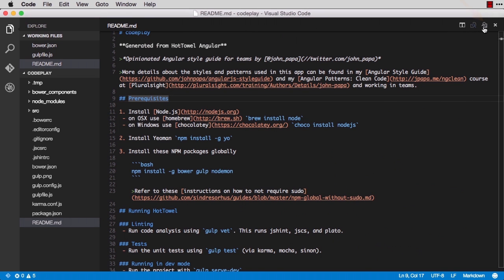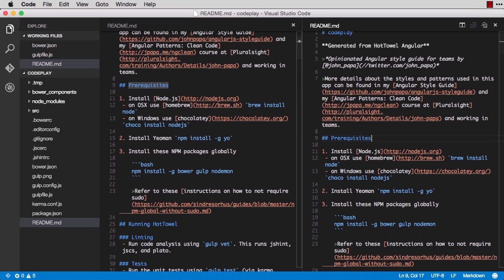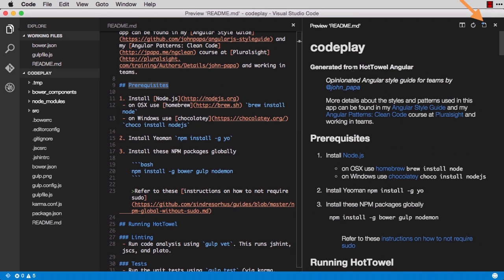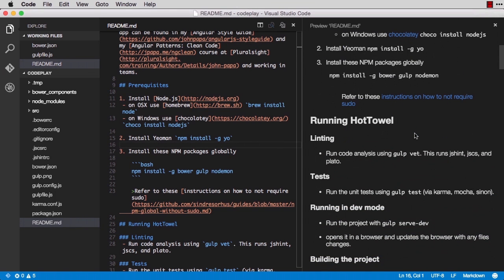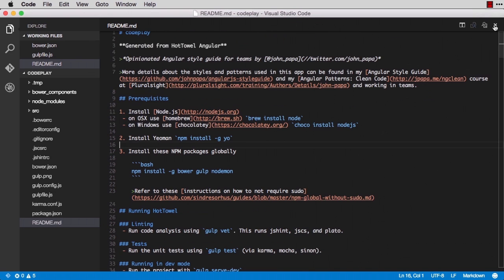But what if I wanted to go ahead and look at preview mode of this markdown file? Well, in this one, because it knows it's markdown, I can see I've got two readme files, and now I can hit this button over here on one of them. We'll click on the right-hand side, and I can change it, and now we can see that there's the generated markdown. So Code has recognized the markdown, and on the right-hand side, we can see the output of that. So based on the file type you're in, you might see different buttons in the upper right-hand corner.